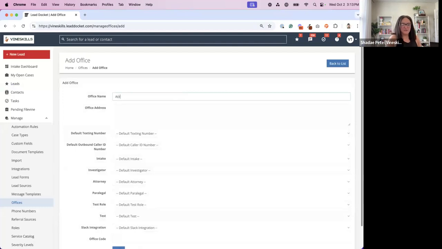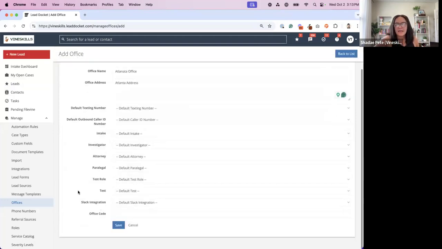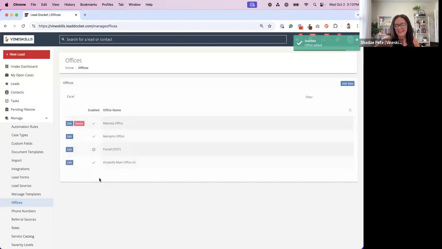And then you can just follow the prompts. So if we're adding an Atlanta office, you'll need to put the Atlanta address for your office. And then you can set a couple defaults here. I'll go over that in just a second, but you'll hit save and there you go. So now Atlanta is also going to show in that office dropdown.